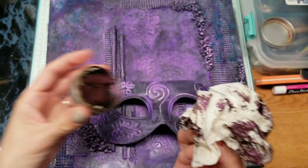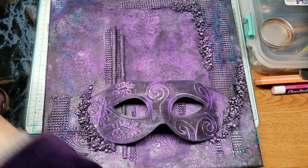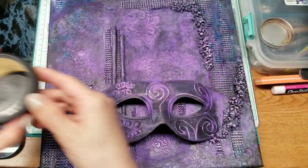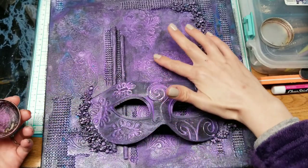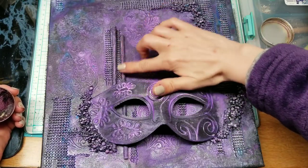But there's all different brands. Like these ones are pretty expensive, I guess. I've also got these metallic luster by Deco Art, and I have a couple other brands, but I thought this amethyst color would look good. You can see it there. So I'm just going to do it with my finger. You could brush this on or whatever.